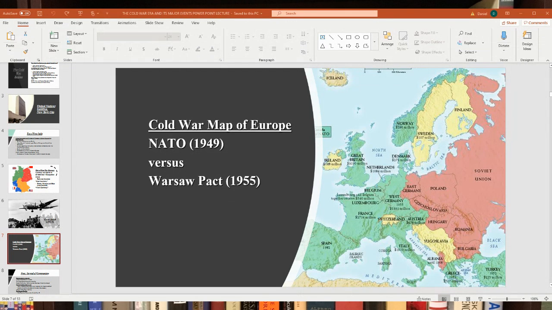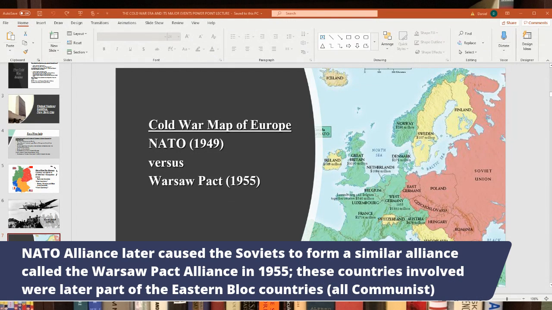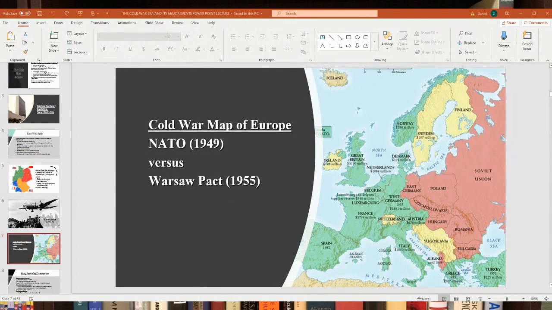And of course, a few years later, the NATO alliance eventually caused what they call the Warsaw Pact to form, in 1955 in Warsaw, Poland. All the different Eastern Bloc countries joined together, like I talked about, what you see in red there. They formed an alliance against each other, which included East Germany, Poland, Czechoslovakia, Hungary, Romania, Bulgaria, Albania, and the Soviet Union. And if those two had attacked each other, you would have had World War III break out. That never happened, but it could have happened, more or less.